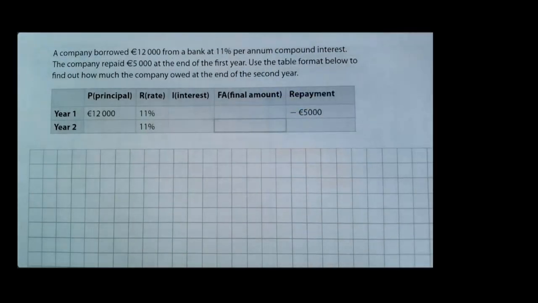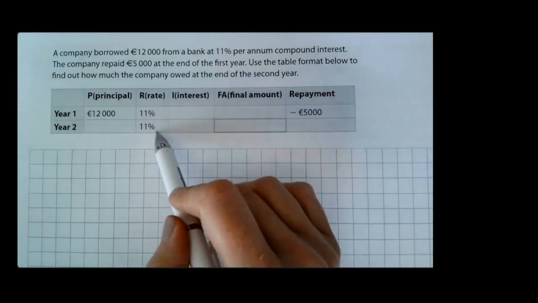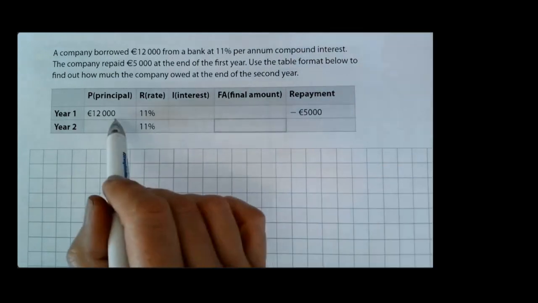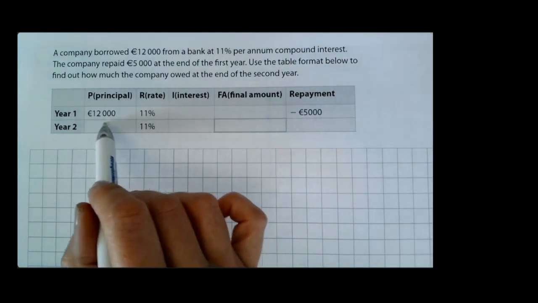In other words, when you take out a loan, you always have to pay back interest, which means you are going to pay back more than what you actually borrow, okay? And that's your kind of fee for being able to have the money up front. So it is still a percentage increase, okay? Even though this is a loan, because you have to pay back more, as I said, than what you borrow. So the rate is the same, but I am paying back some money at the end of the year, which is affecting my principal, okay?